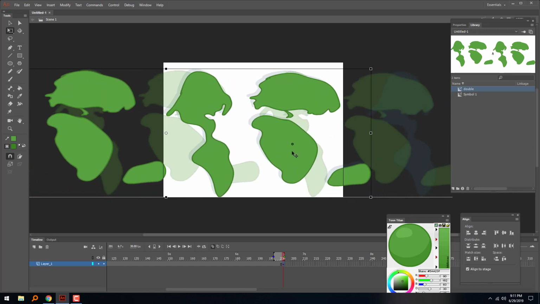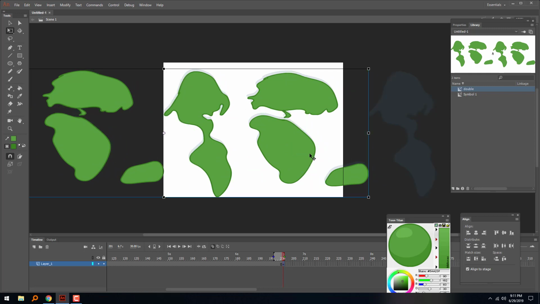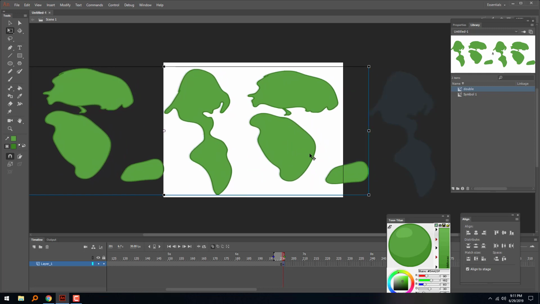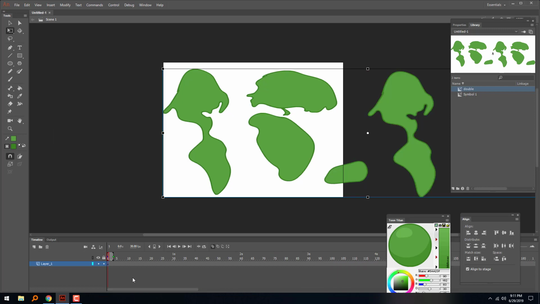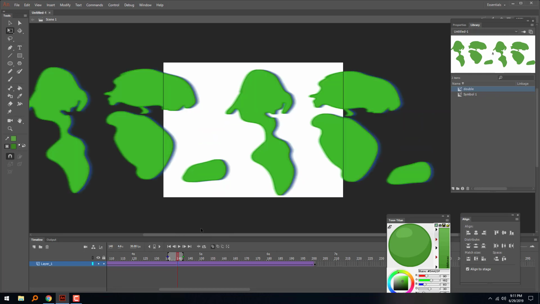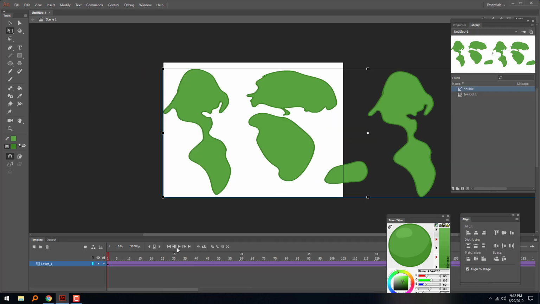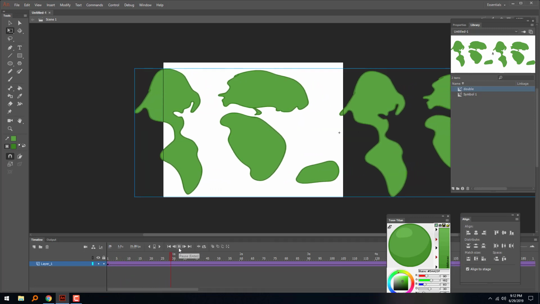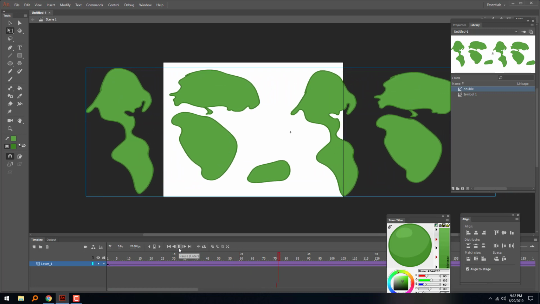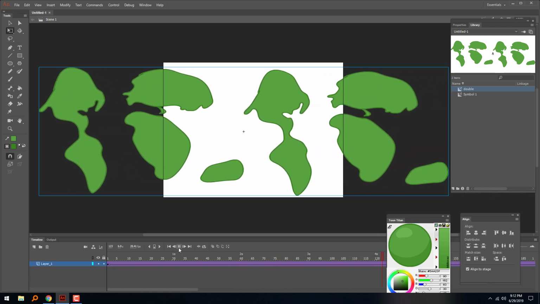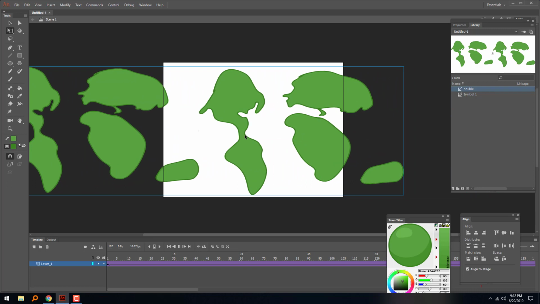All we're doing is placing it right over the other one as best as possible. Maybe not immediately in front, but just a little bit to the side, because the next frame that comes after this one is going to be this one. So we'll give that a little bit of padding there. So right click, create classic tween, take off the onion skin, and now we have something that looks like this. It slowly moves right to left from one spot to the other.